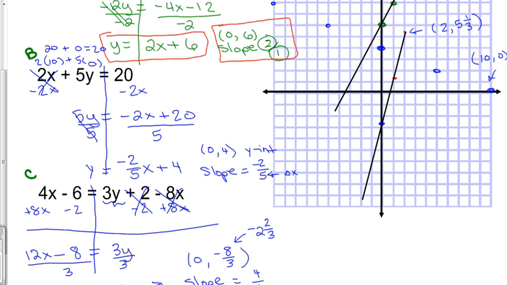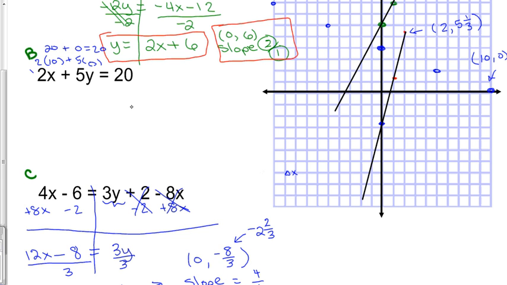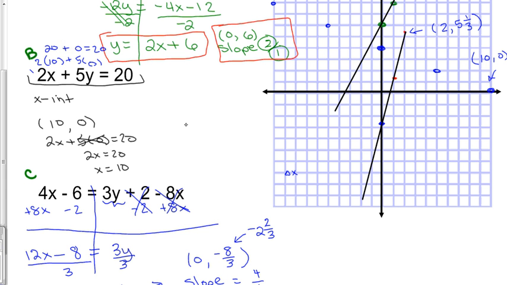If I wanted to, I could have gone through and found the x and y intercepts of these lines instead of changing them to slope-intercept form. Let me just show you on one of these how that would work. Because I know that an x-intercept is a point where I cross the x-axis, and it's going to have a y value of 0, I can find an x-intercept simply by taking this equation and replacing the y with 0 and solving for x. If I put in 0 for y, this becomes 0, and it now says 2x equals 20, so x would have to be 10. And so I know my x-intercept is 10.